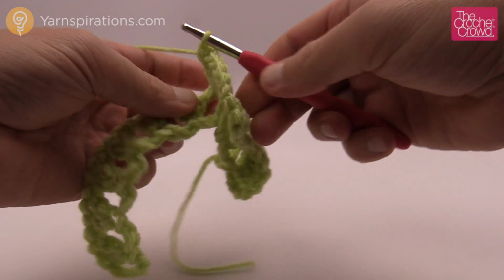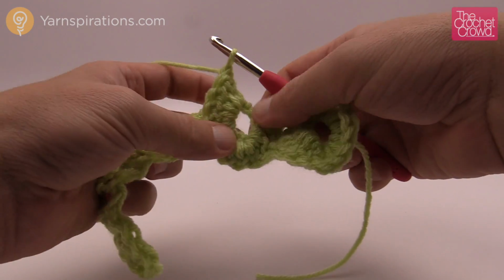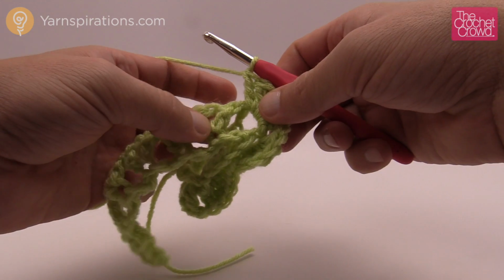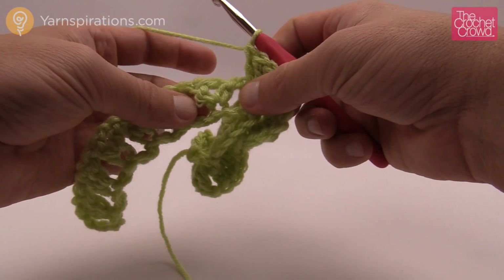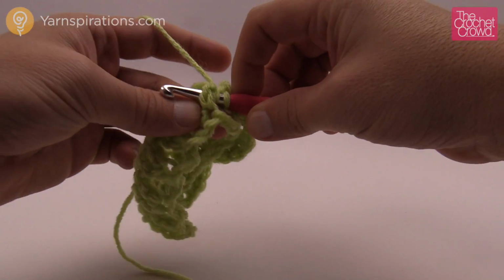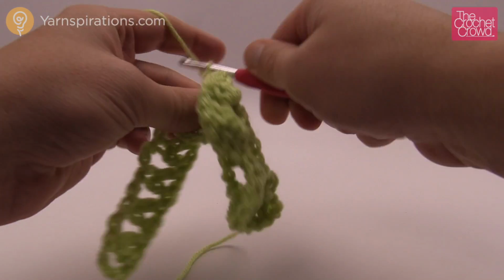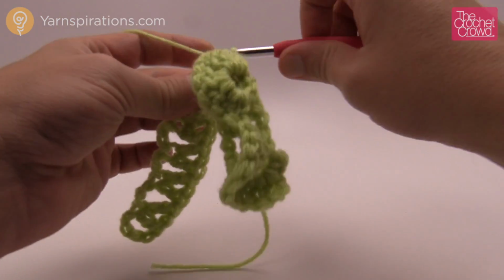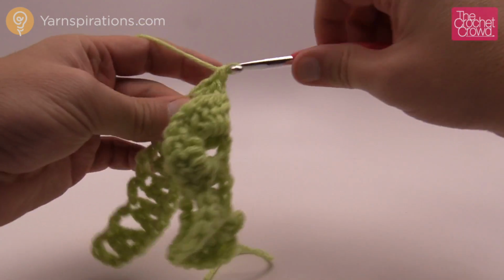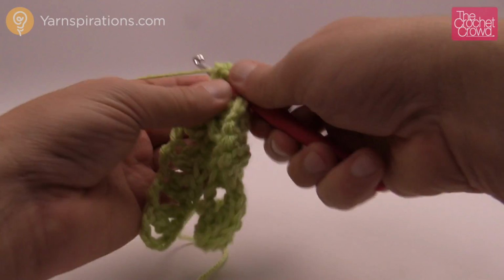Okay, so here's now the front. I've got 2 scales in. You'll notice that it's kind of bubbly here. It's kind of really big. Don't worry about that. That's just fine. So we're gonna skip then the next frame that we run into and go to the next one over, and immediately go in, and I just turn it to make it easier for myself, and I double crochet 5 times going down. That's all this is. So this is 3, 4 and 5.